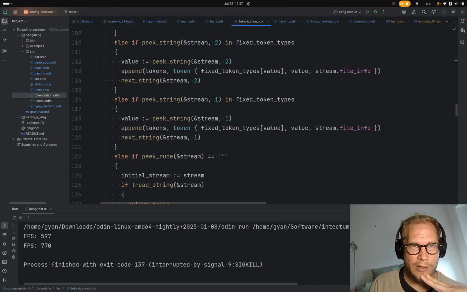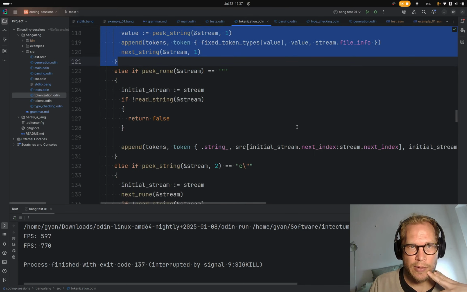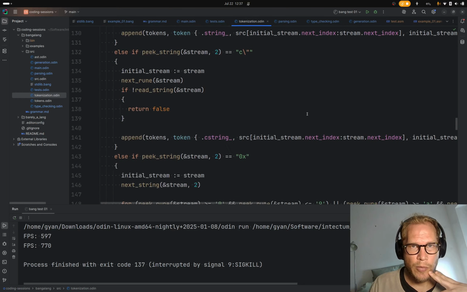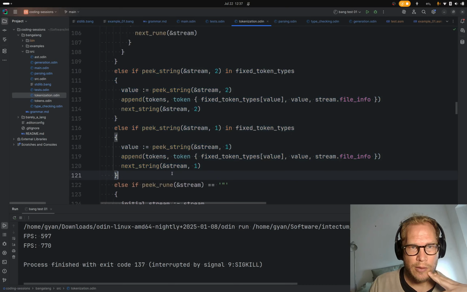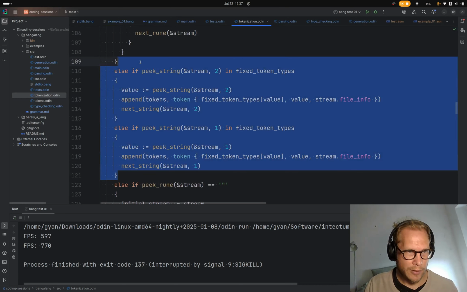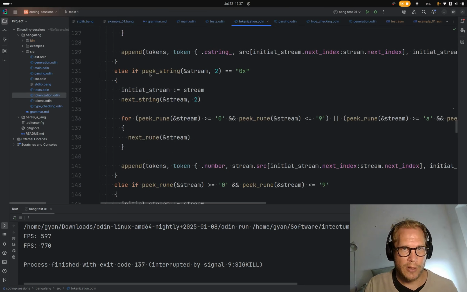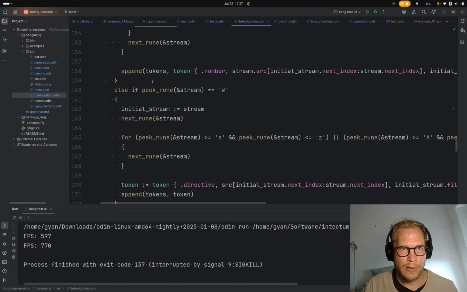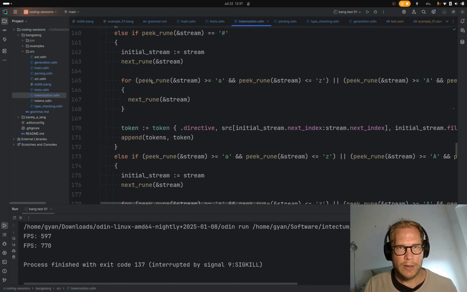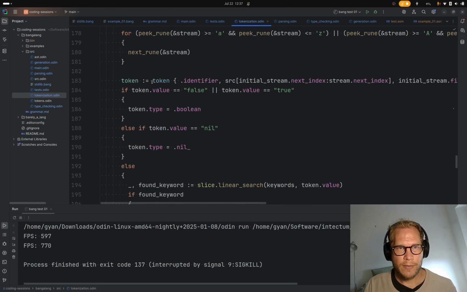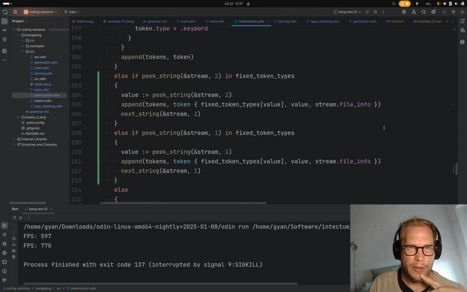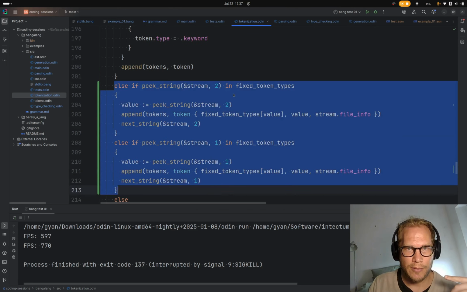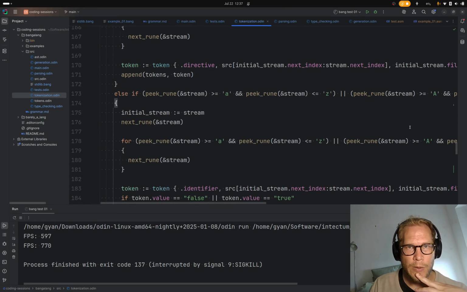And actually, the tokens are parsed before numbers are, so that would pick up the minus. So I don't think there will be danger in putting this down here. Maybe I'll just put it down below everything. If nothing else picks it up, then let's see if it's one of these fixed tokens.